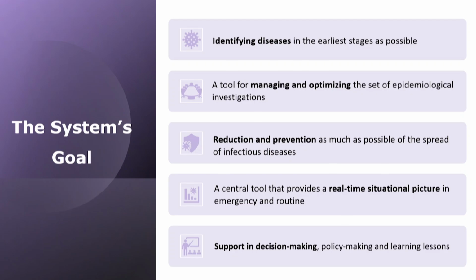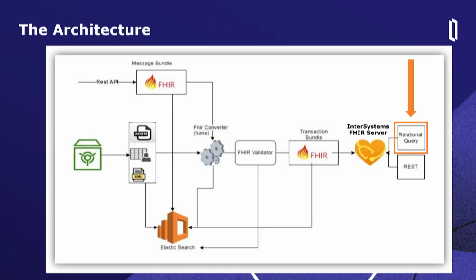So the understanding of having real-time data is very important, and you need to make conscious decisions based on that data. So this is what we're speaking about. This is the architecture the Ministry of Health has implemented. If you look on the left side, you can see several kinds of information coming in various formats. It could be XML, it could be JSON, it could be an app where someone did a self-test at home and put in the information that he was diagnosed as having COVID.